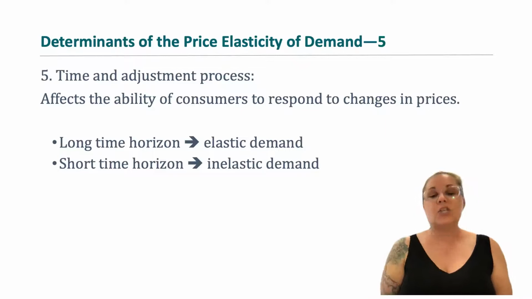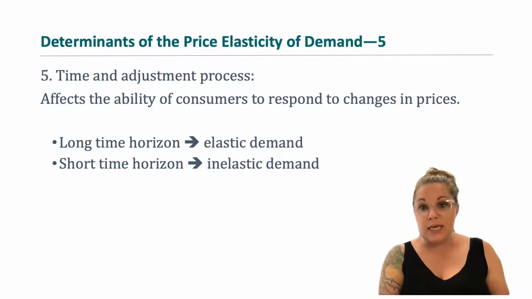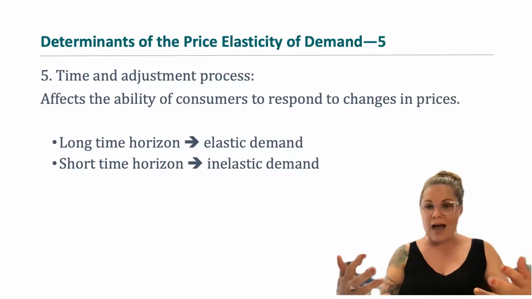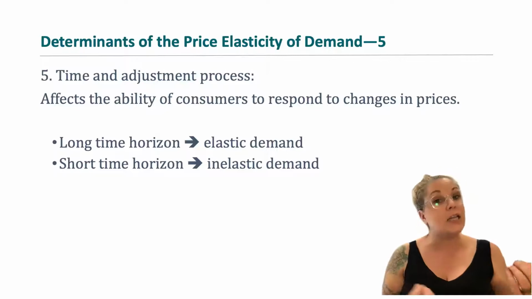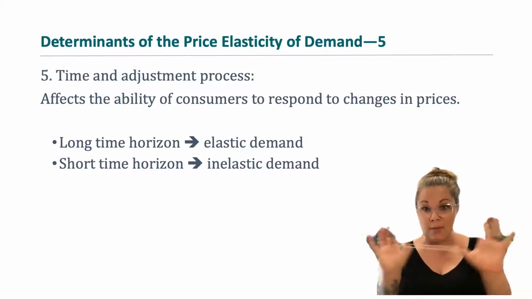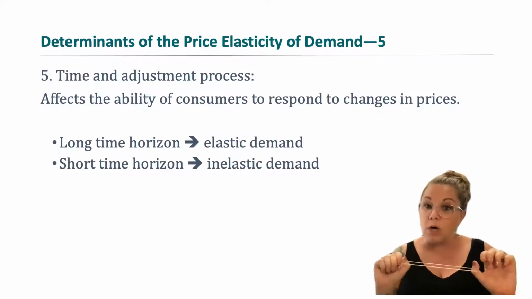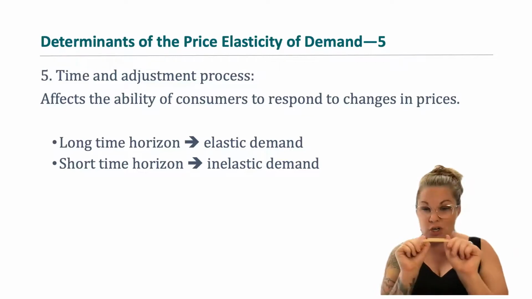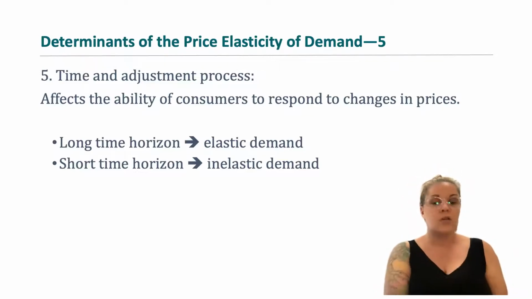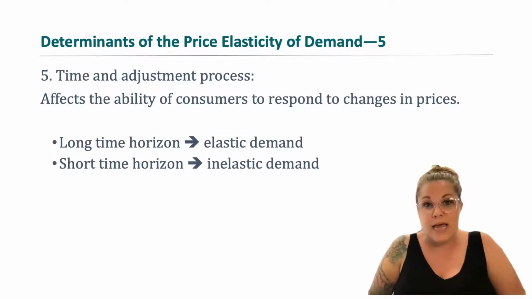Last but not least, we can talk about time. And this really comes directly out of a psychology argument, right? That the longer time horizon, the longer we have to consider our options and look for alternatives, the more likely we are to change our behavior. So that means that in the long time horizon, things tend to be more elastic than in a short-term horizon where I don't have many choices to change my behavior. So for example, let's think about the price of gasoline.